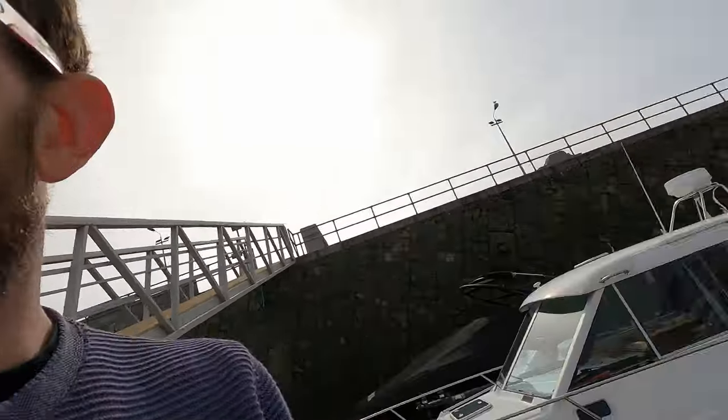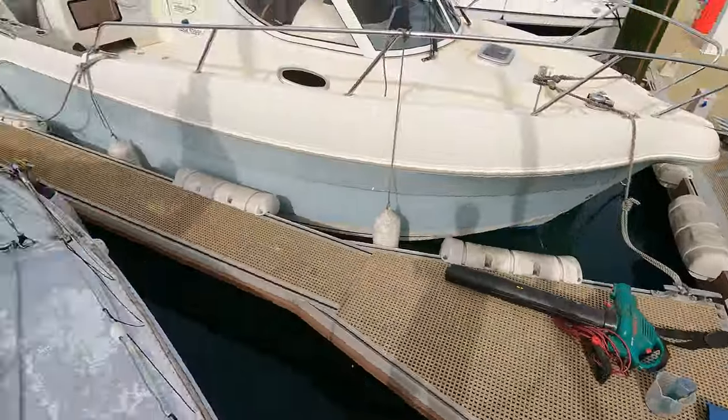Okay, got an interesting job today. I'm going to try and locate the location of some of the leaks on the deck. Okay, so we've got heavy water ingress when it rains. And so what I'm going to do is I'm going to use a leaf blower.